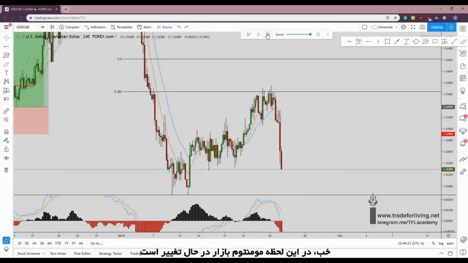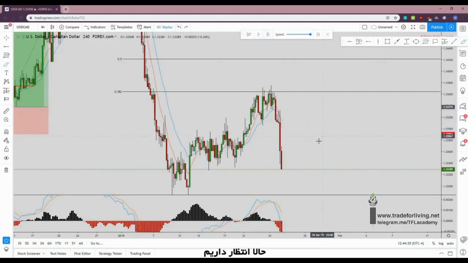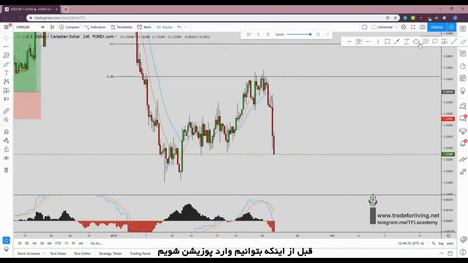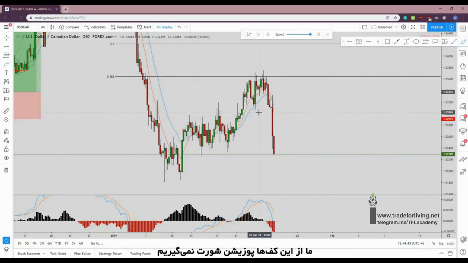So this is the moment at which the market shifted its momentum. MACD went below the 0, EMA is cut for short. Perfect. What we are expecting now and waiting for before we can take an entry is a retracement on this move. So basically we want to see the market get to a little bit higher so that we can execute our trade, because obviously we will not be shorting from the lows.